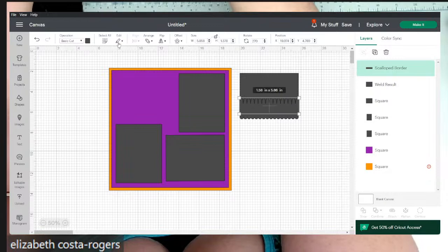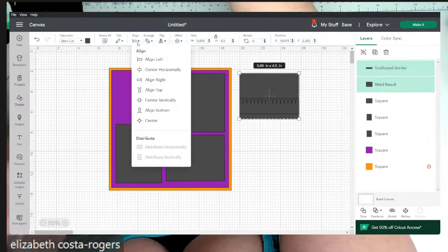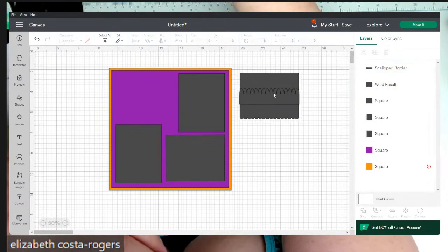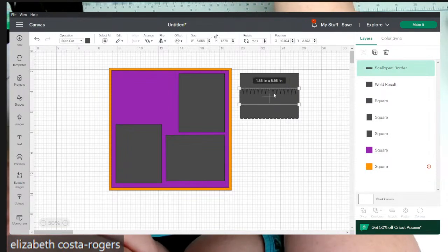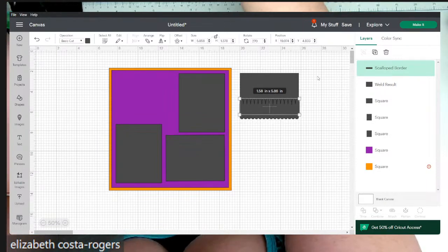And we're going to do our alignment. Oops, we've got to select them both to do an alignment. That way we get our perfect thing. Okay, so I've got it perfectly centered. Look, it almost looks like a flea comb. Now I'm just going to shoot this down a little bit. Oops, too much. I'm holding the shift button. Okay, like so.